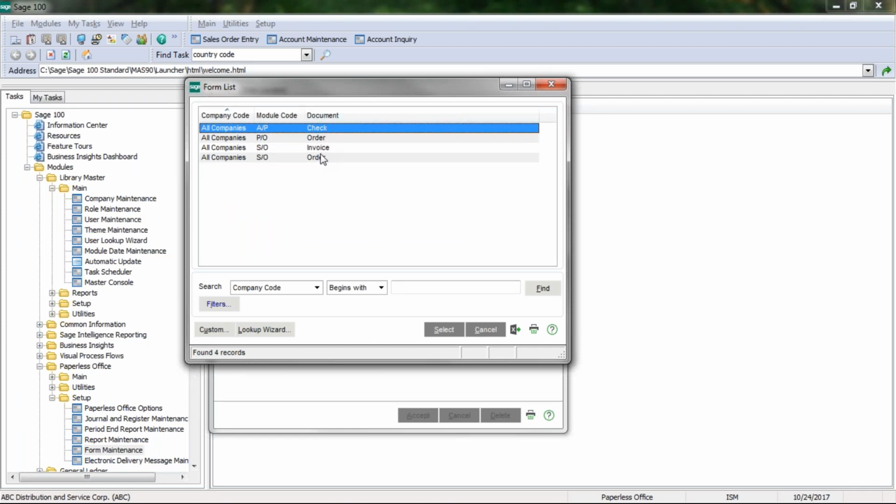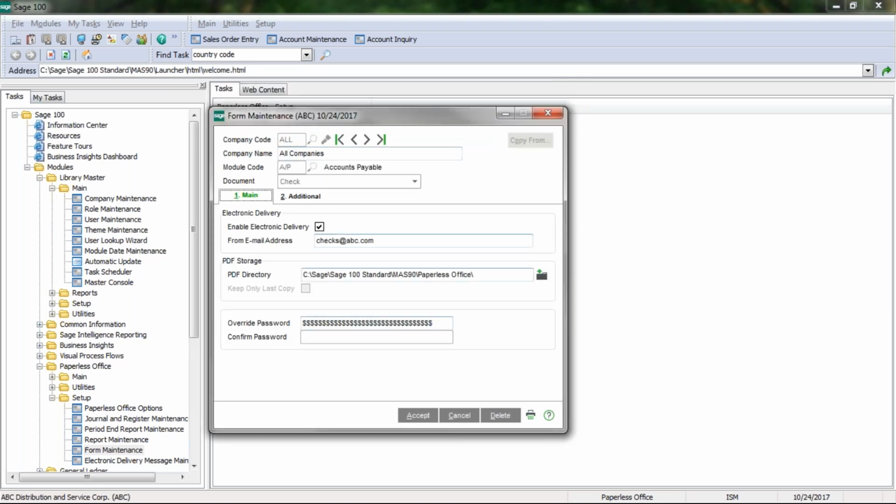Now the reason we set it up by document is because you're going to enter the email address from wherever it's coming from. So let's take a look at the check. So here I've included all the AP checks. We've enabled electronic delivery here, so we're able to electronically deliver this out, and then you enter the from address. So you can enter any email address here that you want. It's going to come from that specific email address. When it emails out, it's not going to show up in your Outlook box. It will give you a prompt that says how many successful emails went out, and it will show you one, if you've only sent out one, etc. And then here's our PDF directory, so it's the same thing.